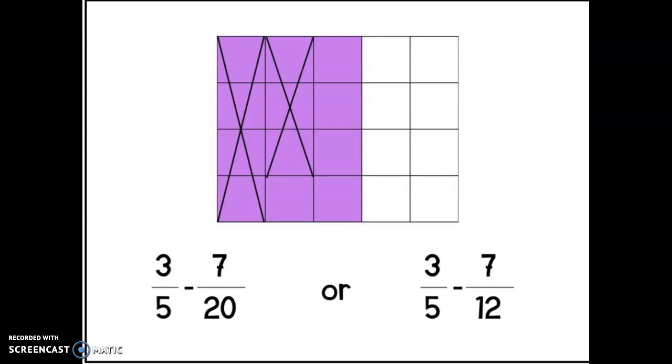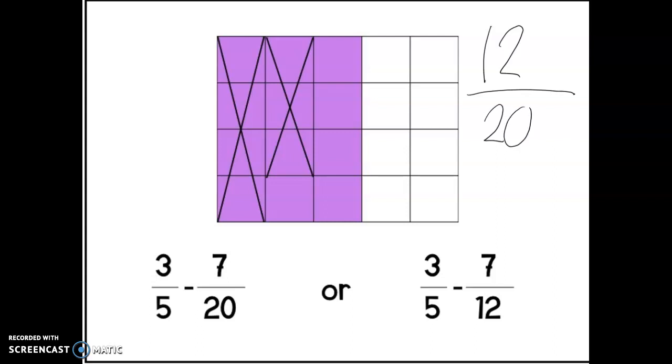All right, so I just wanted to refresh your memory on subtracting fraction models. On this model right here, the first thing you would want to do is look at the shaded portion versus how many total. So we count the number of shaded purple squares. We have 3, 6, 9, 12. And so the numerator of that fraction would be 12 over, and then our denominator would come from our total number of squares, which would be 20.